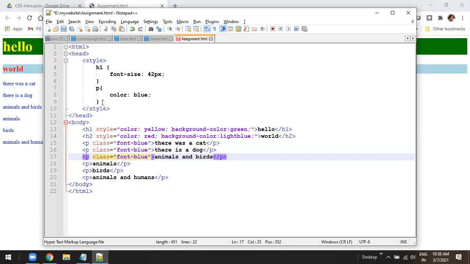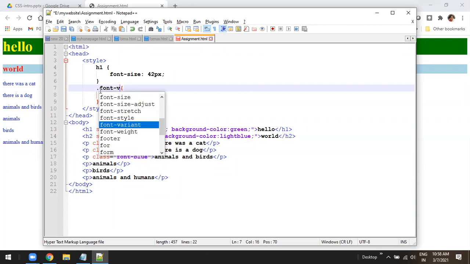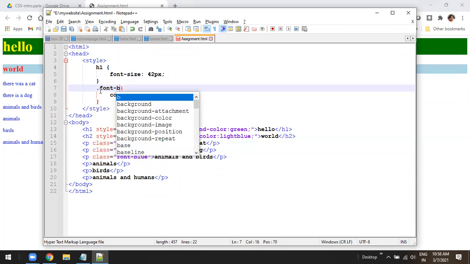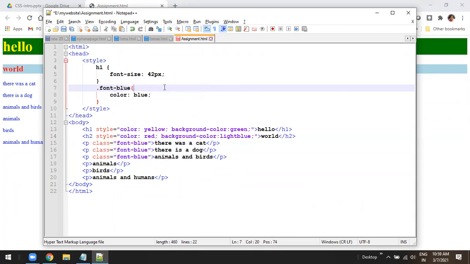So we'll change this selector. We won't write p, because if we write p, all the elements become blue. So here we will write dot font blue. What is this dot font blue? That is this class. Like h1 was the selector, that means the font size 42px was applied to h1, isn't it?